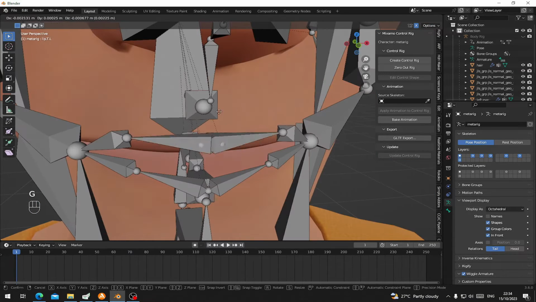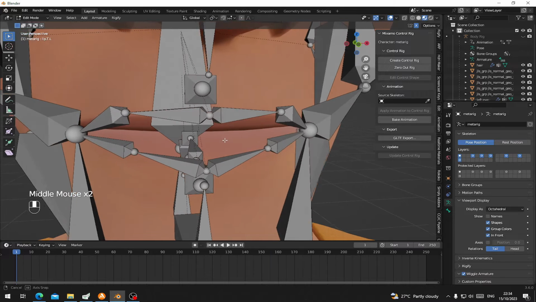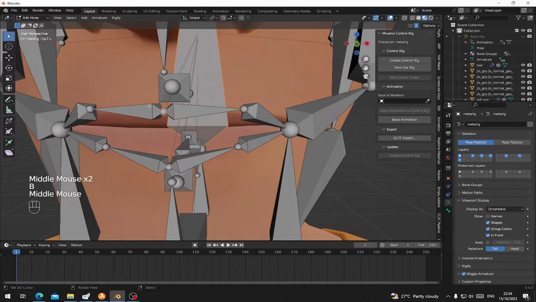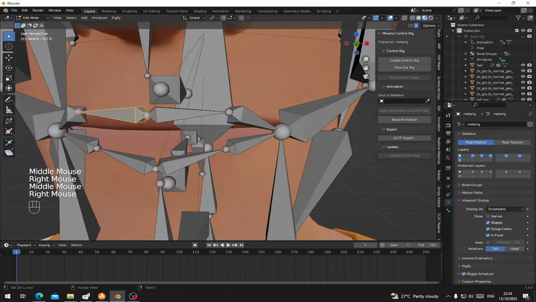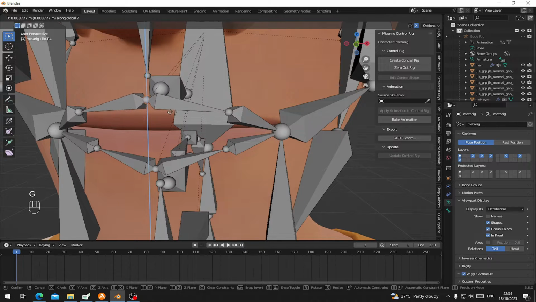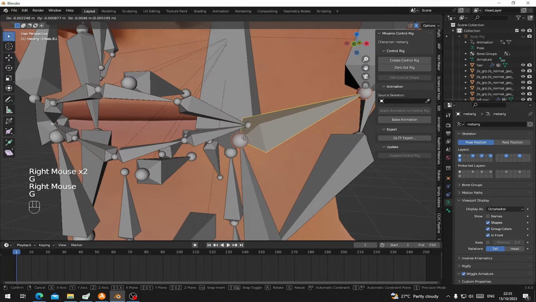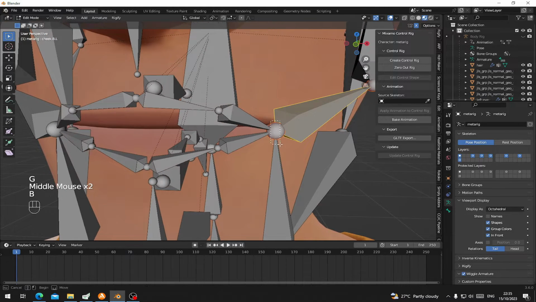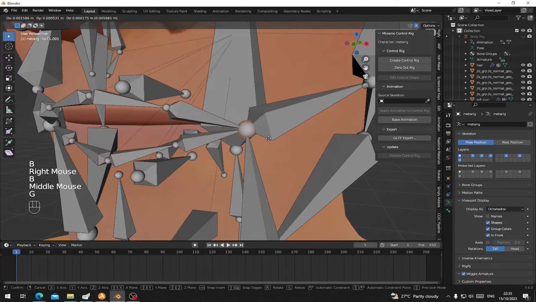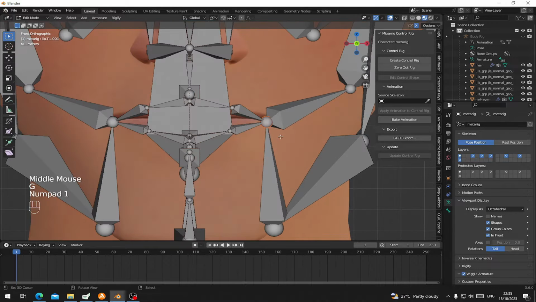To make sure that these bones are not disconnected, you have to leave them how they are. Just use B for box select and select all of them, and you can just grab them upwards. For this, make sure you use B for box select and then G to grab it anywhere you want.